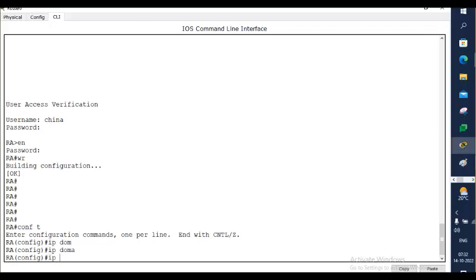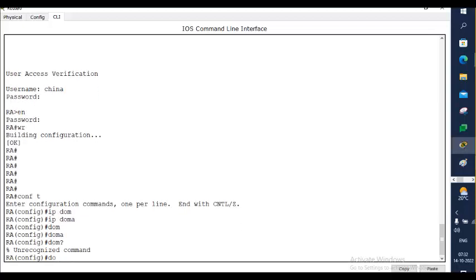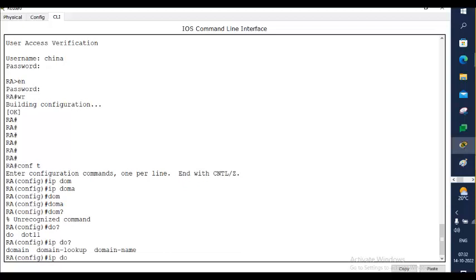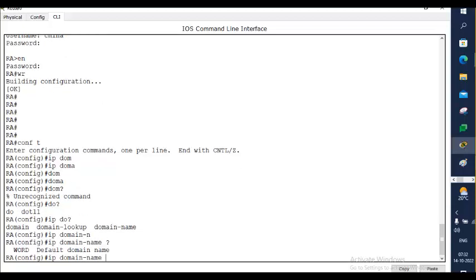Domain, yeah, IP domain name. Give any name.